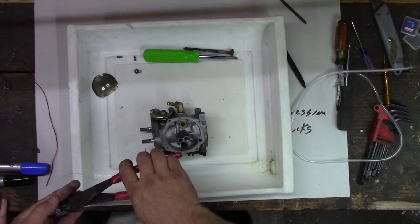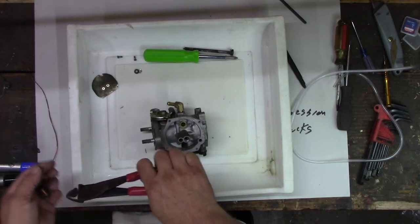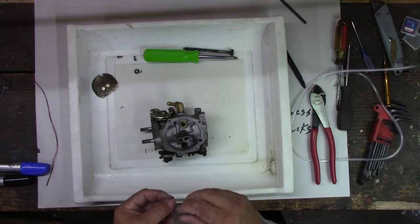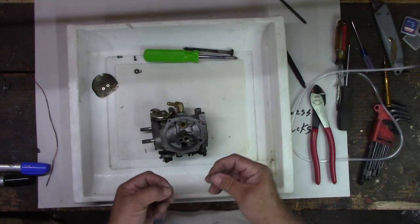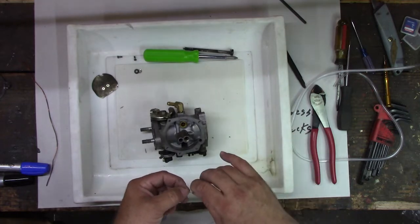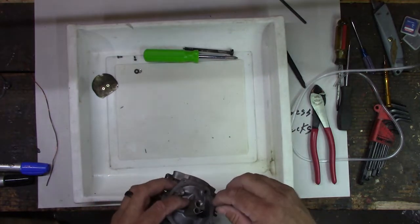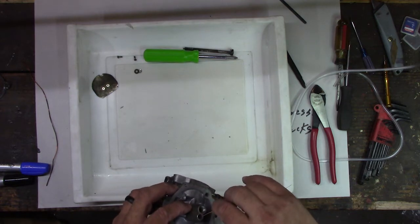Dad's got just spools of that stuff. Yeah, I don't know who put these on the sewing machine bobbins. It was kind of stupid of them, but probably one of your granddads. I think most of the stuff came from his house. Yeah, the shop, so one of them decided to put it on a sewing machine bobbin. That was kind of weird. I guess you might be able to sew with it.